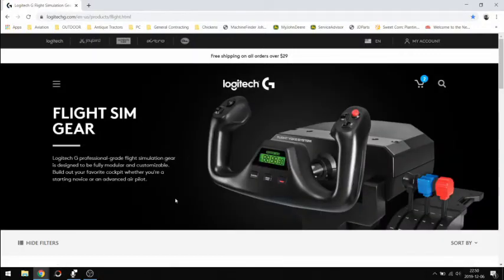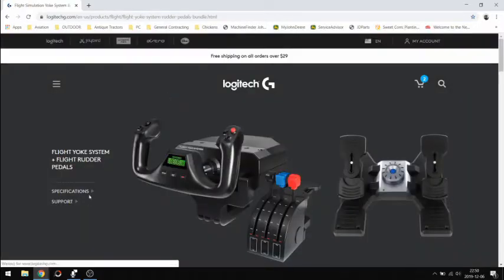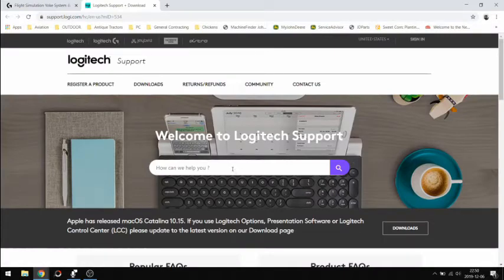You could go directly to the support website. Go to Flight Sim Gear. This is actually what I have. I'm not sure if it matters which one you click on. I just clicked on this one because this is what I have. I have the rudder pedals, the throttle, and the yoke. I don't have the switch panel yet. It's not here yet, and I don't have my additional throttle quadrant yet. Guess I don't know how to talk.